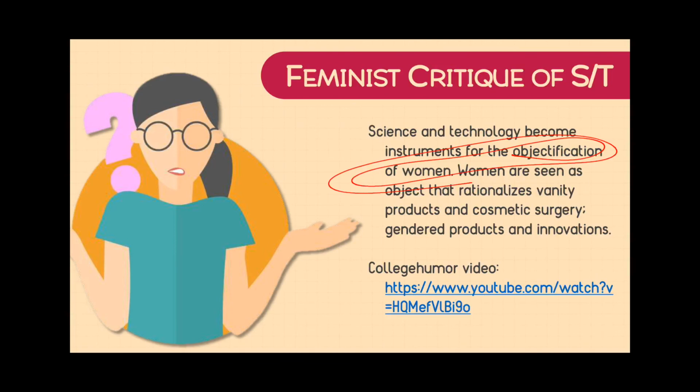So I am linking also another video in the supplementary readings. I want you to read the College Humor video about how certain things are gendered while they are unnecessarily gendered, right? And the bad thing and the weird thing is that when we start gendering stuff, they start to cost higher. Like, for example, this deodorant is for males, this deodorant is for females, and you would see that a certain gender needs to pay more because it smells like sampaguita and the other one doesn't smell like anything else. So this is an example of the objectification of women as pushed by science and technology.